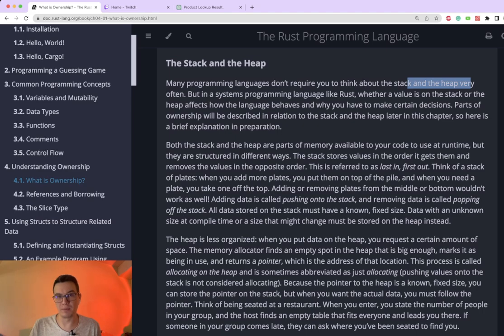But in systems programming languages like Rust, whether a value is on the stack or the heap affects how the language behaves and why you have to make certain decisions. Part of ownership will be described in relation to the stack and the heap later in this chapter. So here is a brief explanation in preparation.